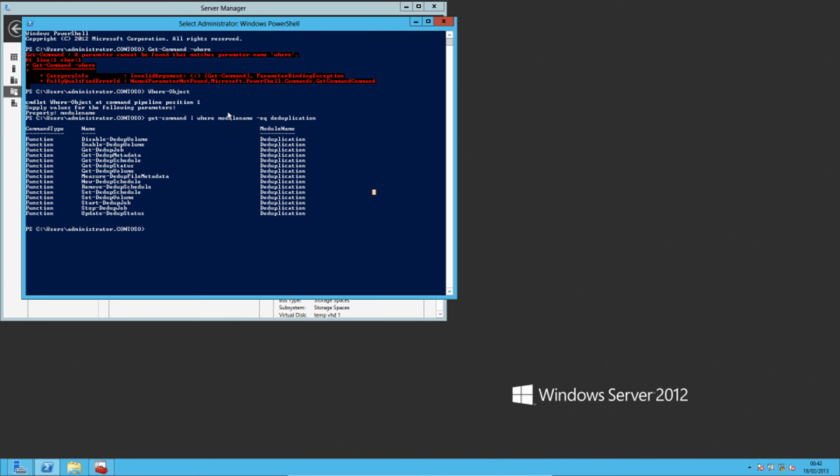And as you can see, if we just run the command Get-Command piped to Where ModuleName equals Deduplication, we can see all the commands that we've actually got for deduplication within PowerShell. So you can do full PowerShell administration for deduplication if you wish to see your current deduplication rates and set your current deduplication schedule. And that completes this tutorial for deduplication and Windows storage spaces on Windows Server 2012.